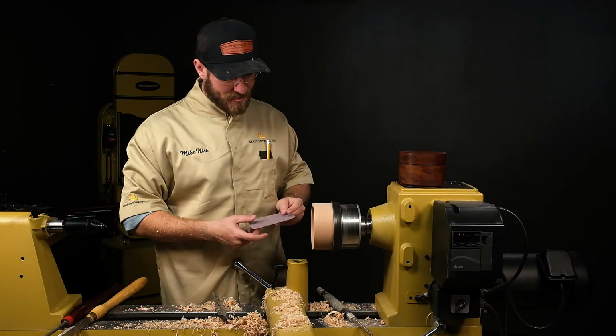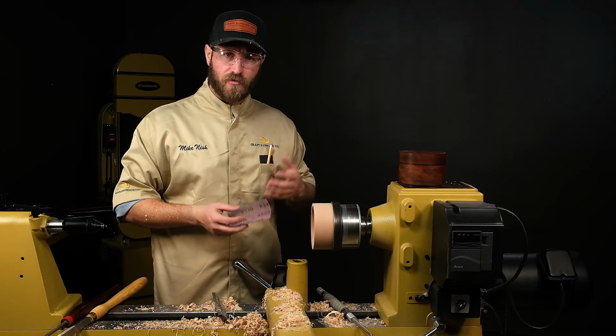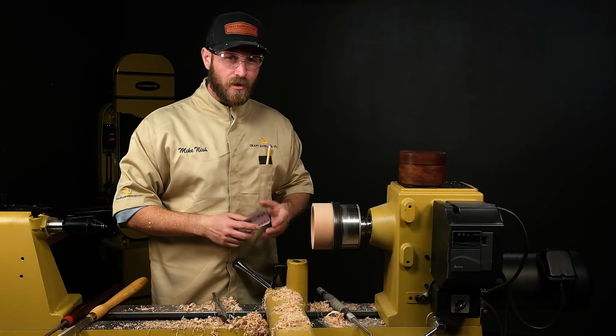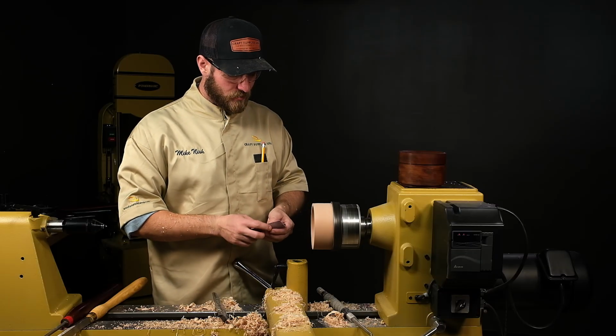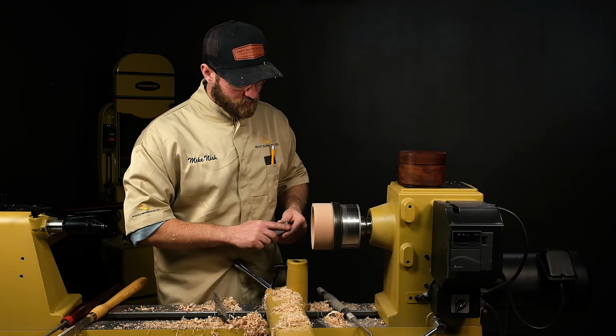For sanding, I'm going to be using the Abranet because it doesn't load up. I'll be sanding with 240 to start out with. I have a really clean surface. I think 240 might even be too aggressive for this. I don't want to leave a bunch of tool or sanding scratches behind that I don't need to. But I'll start out with 240 and see how it does.